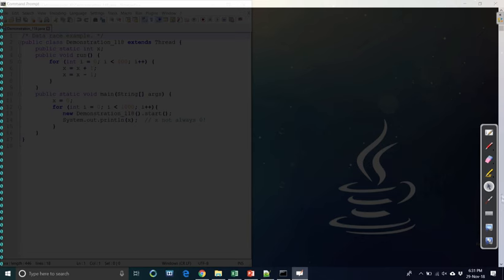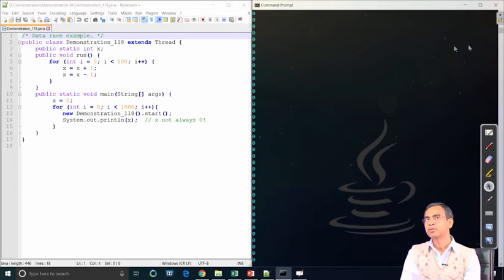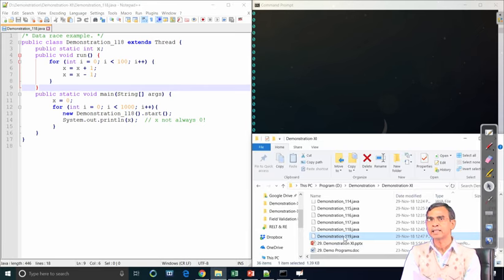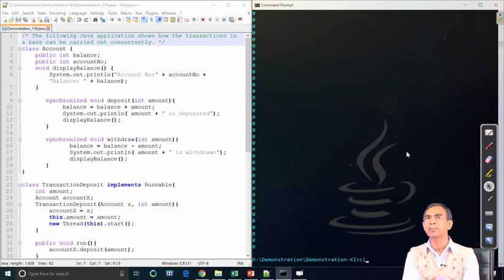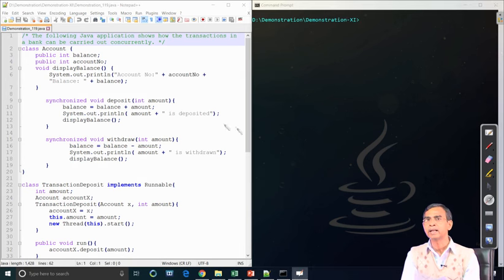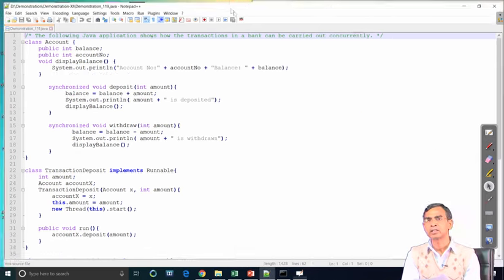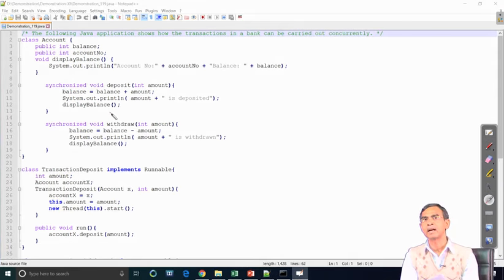Now, data race, because in this program, the threads under execution are not synchronized. Synchronization means whenever one thread is in execution, then other threads should not be executed simultaneously accessing the same variable. Here we have made the static variable, basically the different threads take the same value on their own execution, that is why the data race is coming.